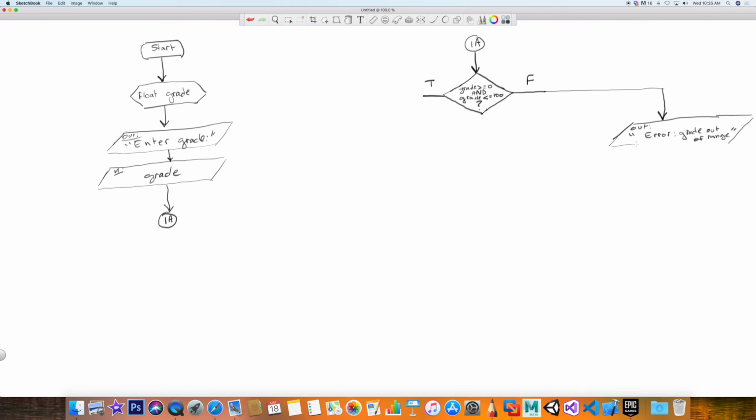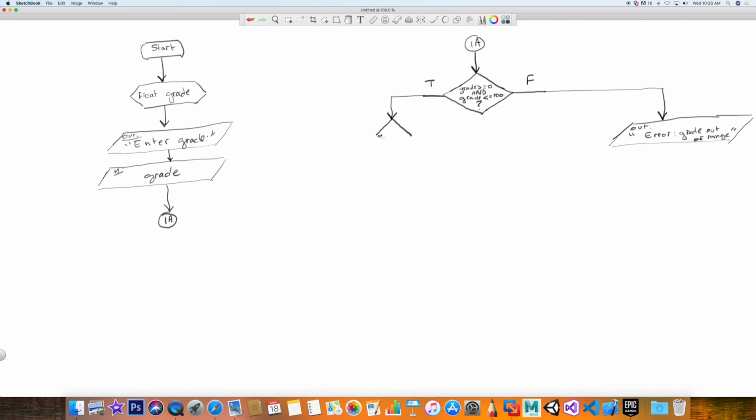Okay? If it's not, then we have some work to do. So if it's not out of range, which means now that means the grade is greater than 0 and the grade is less than 100, then we need to ask the next question.